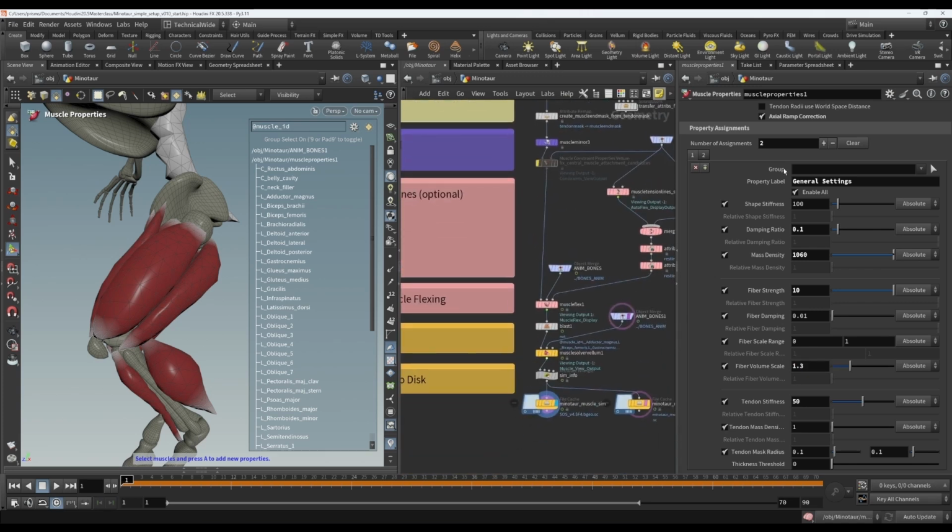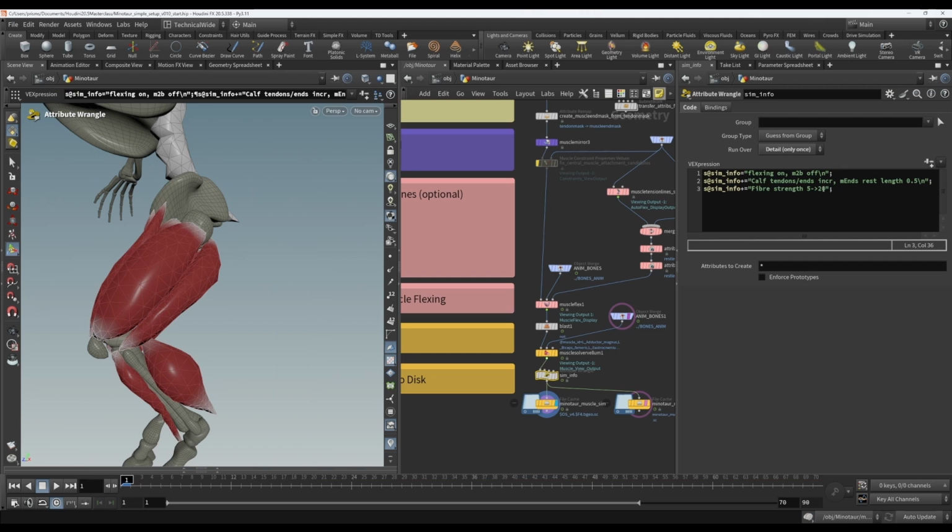So let me update that in the sim info. So now I'm going to change this because it was 20 and I'm changing it to 10. And I'll just copy this line, put in a backslash n at the end first, for new line, copy this, paste, fiber volume scale went from 1 to 1.3.